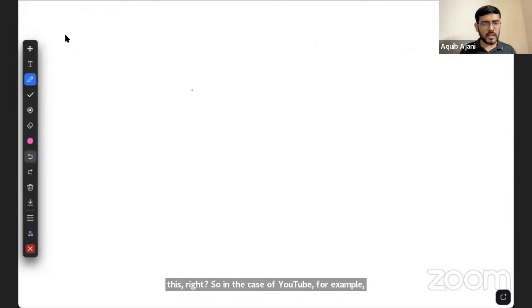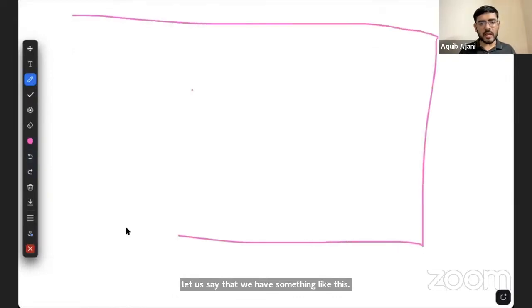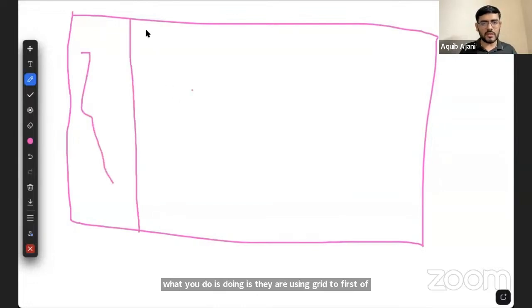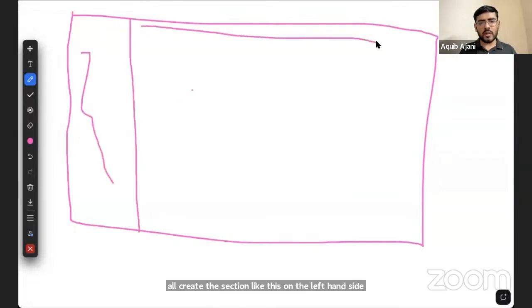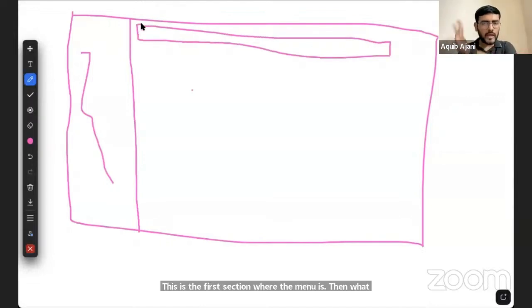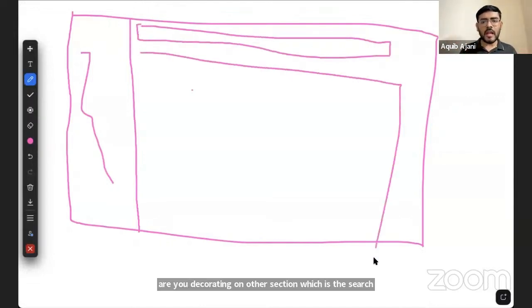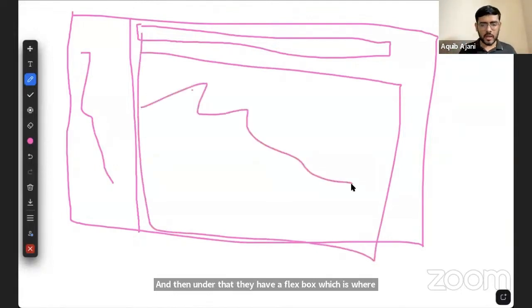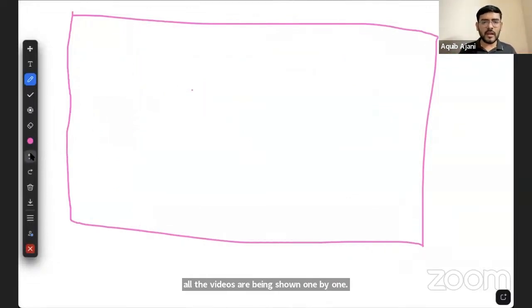If this is the entire screen, then what YouTube is doing is they are using grid to first of all create a section like this on the left hand side. This is the first section where the menu is. Then over here, they are creating another section, which is the search bar, login, profile, things like that. And then under that, they have a flex box, which is where all the videos are being shown one by one. So this is the kind of structure that we can achieve with the help of grid and flex.